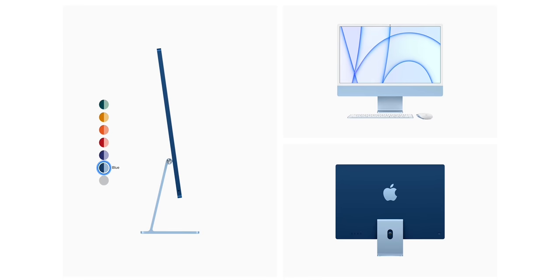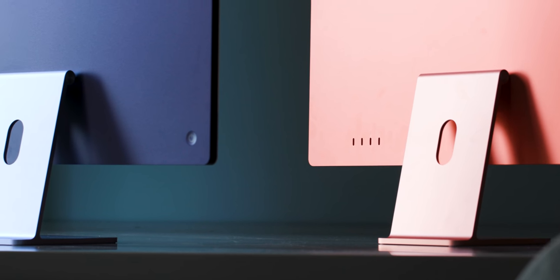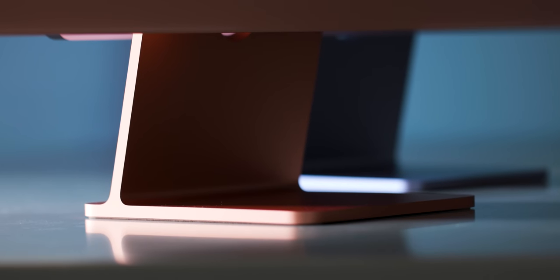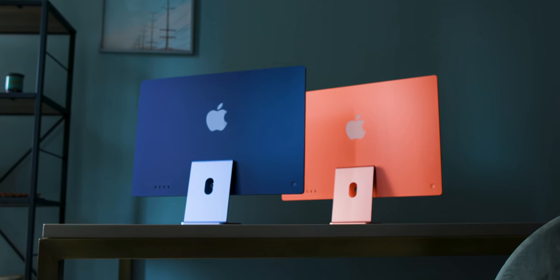The most exciting difference is that it comes in seven colors: blue, green, pink, orange, purple, and yellow, as well as boring gray — though you can only get four at the base price. I do think most of them would look odd and out of place in many home and office settings, unless you have a pretty specific color scheme. But I do like that these fun colors exist, because if you're in the small group of people who really want a yellow computer, there aren't too many other options for you.